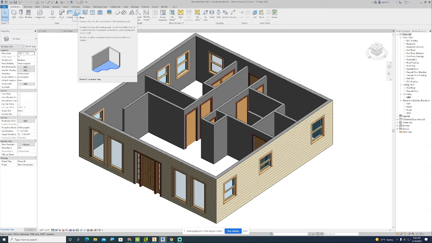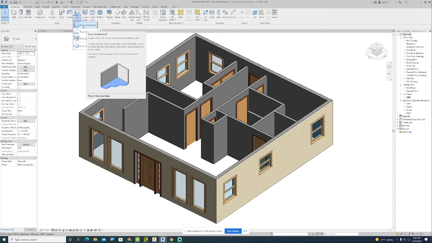Alright, but the main way to create floors, the number one most commonly used floor drawing tool here, is available just by clicking on this. It says creates a floor for the current level of the building model. There's also a little down arrow which lets you create a couple other types of floors. The first tool is the button you're going to be using. Okay? So just an architectural floor.